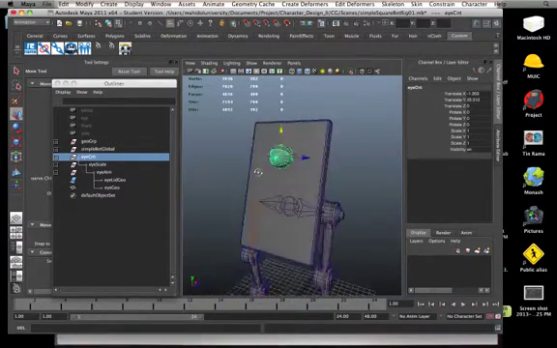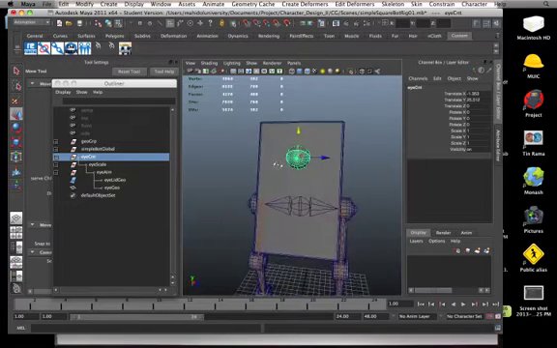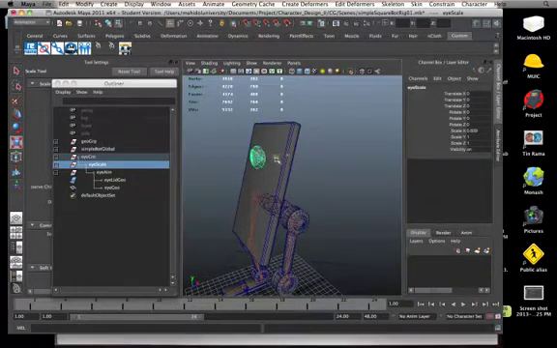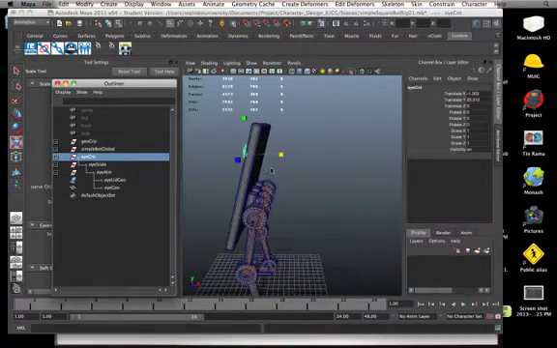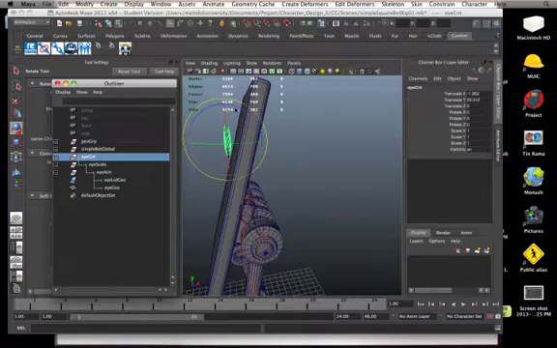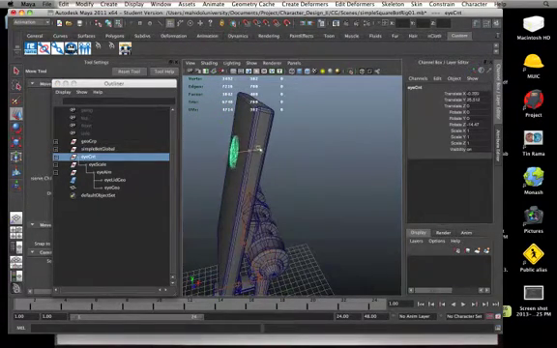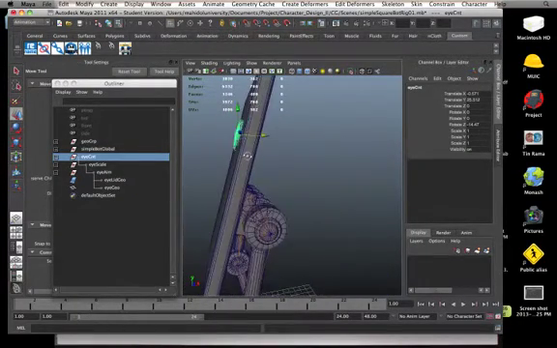Now, because it's a cartoony character, what I want to do is I want it to be able to be flat. So I'm going to grab this eye scale, and I'm going to flatten it out quite a bit, maybe 0.2, like this. And then the eye connect here, I'm going to rotate it down, and I'm going to place it somewhere in my character, about like that.